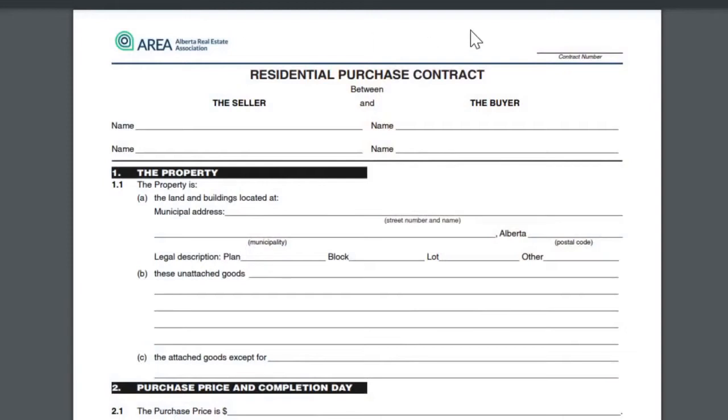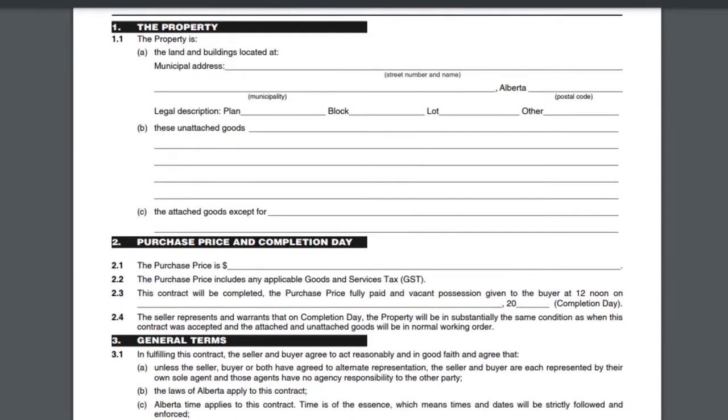All right. So purchase contracts vary, but because we are legislated and governed in Alberta, we use this contract as real estate agents. So as you can see, buyer and seller, pretty simple. The municipal address goes in here, so that's one part. This part here, the legal description. So this is super important because sometimes the legal description looks very different. It comes with a lot block plan. So that is when it was first subdivided, this is how it was going to look.